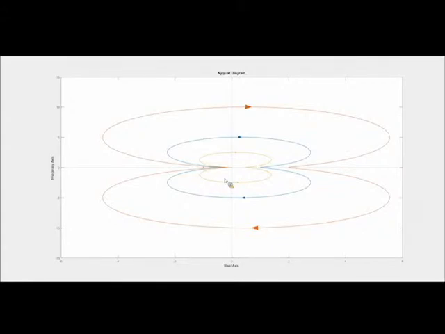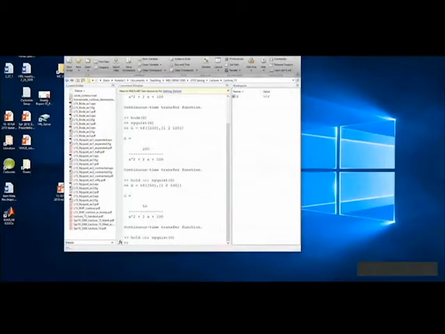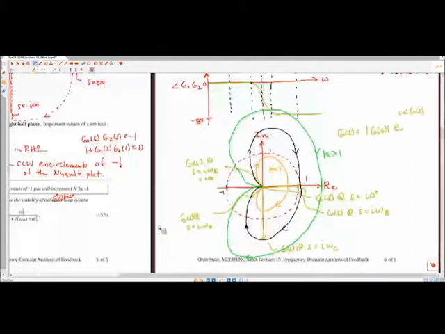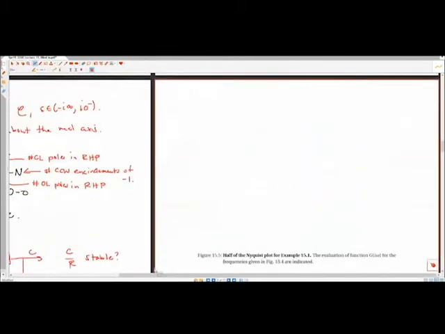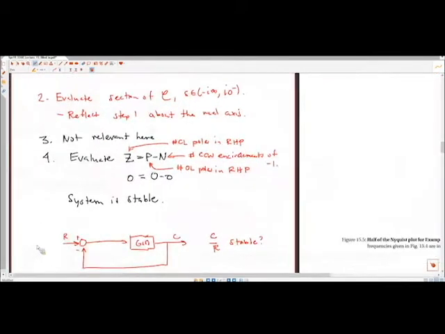Okay. All right. So then going back to this discussion about, is the system stable? Is it unstable? Right? So we look at the closed loop system, we say, all right, is the system stable? We're looking at the number of open loop poles in the right half plane. So we haven't changed the pole locations of our open loop system by changing the gain, right? So P stays the same.